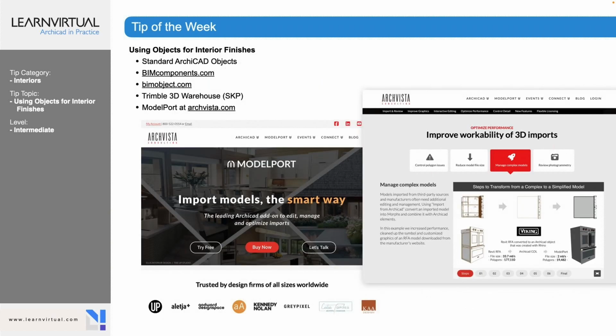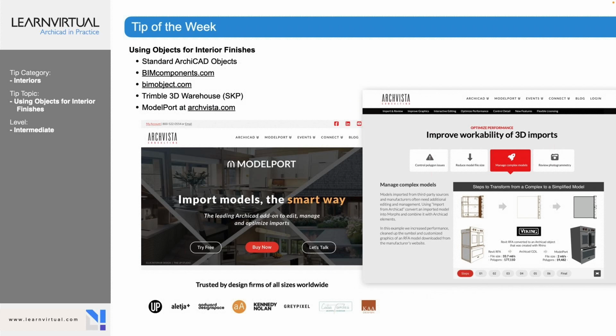There's also the SketchUp 3D warehouse. It's over on Trimble, and the 3D warehouse has been around for ages. There are lots of free objects on there. The thing about something like the 3D warehouse or BIM object or dozens and dozens of other third-party vendors out there, as well as manufacturers that offer their own objects, is that sometimes these objects are modeled and developed great, and other times they're not as great. And so you may need to do some editing to that.